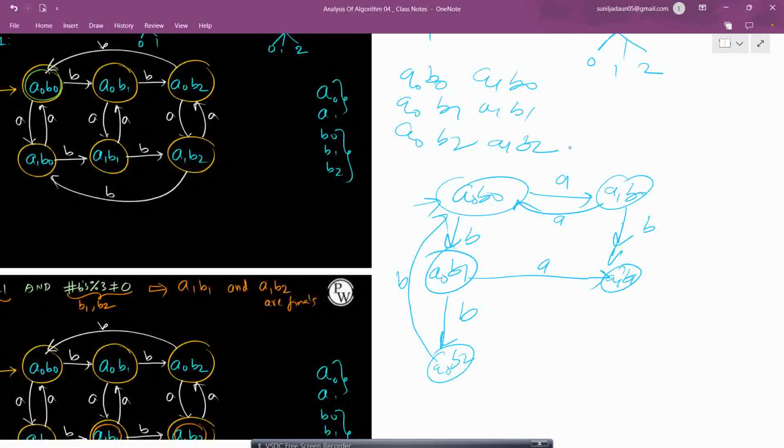So this is how we do it. B. And if we get A from here, where will we go? A1, B2. So in the case of B, we get from here A. So where will we go? A0, B1.